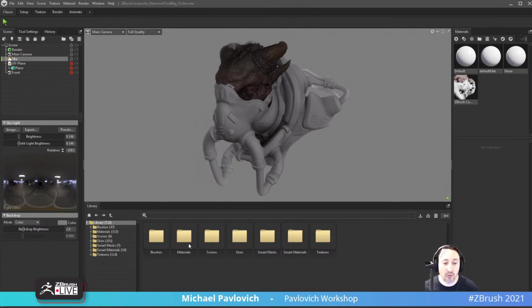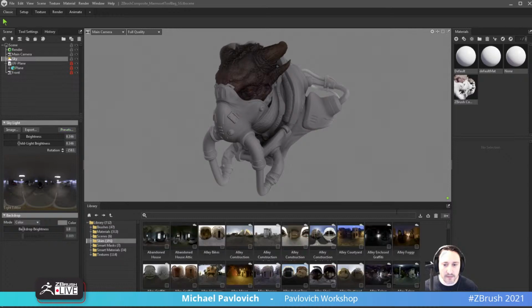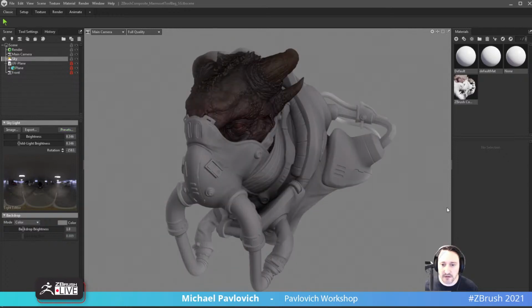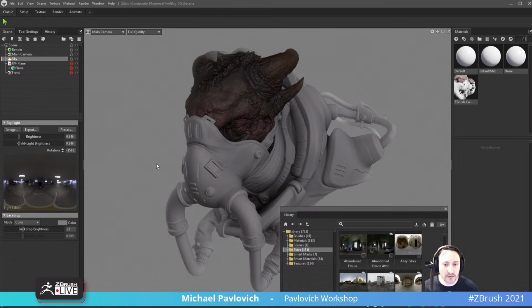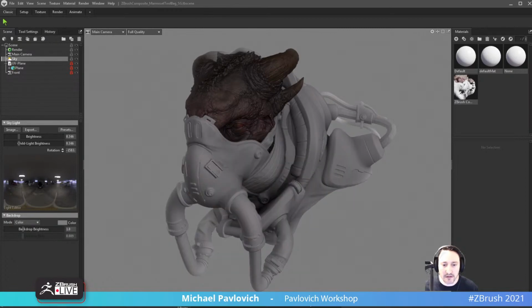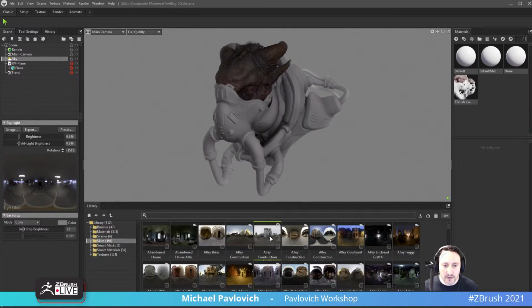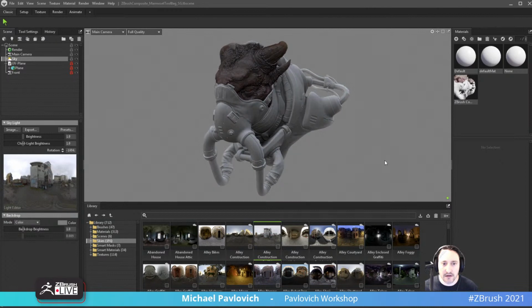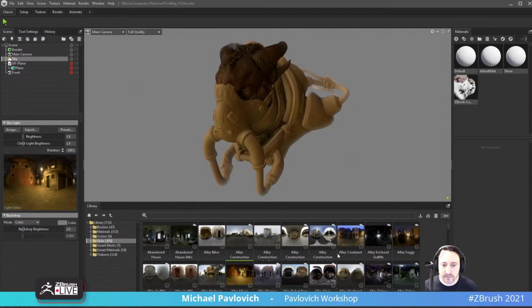So in Marmoset 4, if I hit presets, I have my library already docked down here. You go to your presets, and it'll bring up your library, already set with the skies. I'm going to dock this down here. If you see a little cloud, you just double click it, and then double click it again, and that will light your scene. Of course, through here, let's take this alleyway here. That's a bit much. Let's do this one.